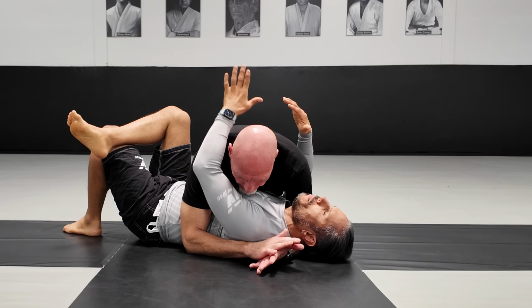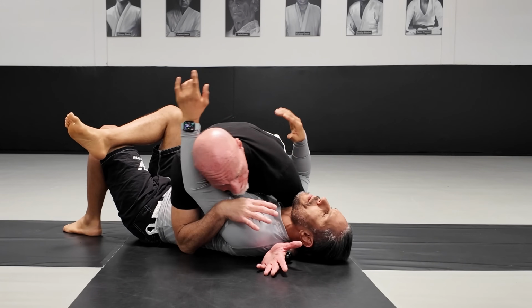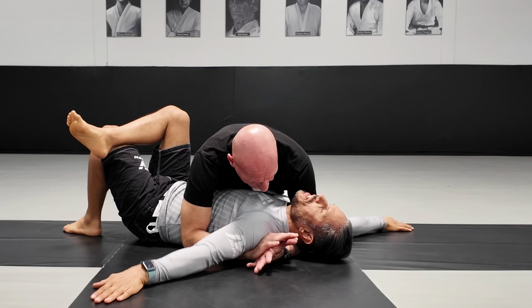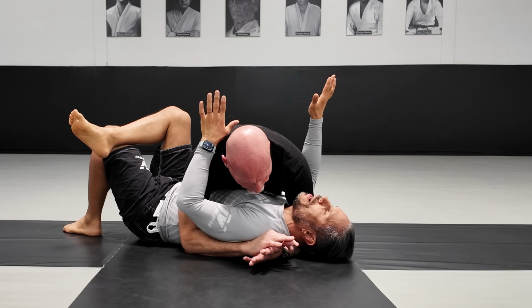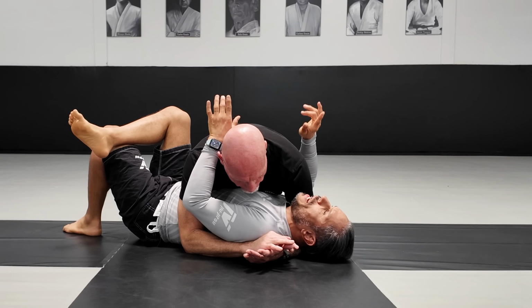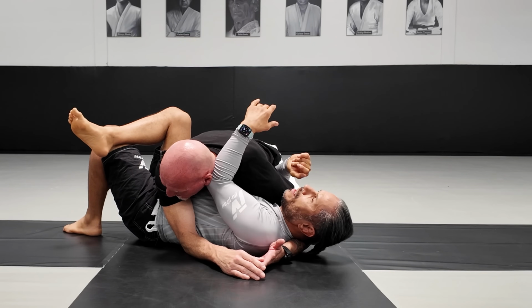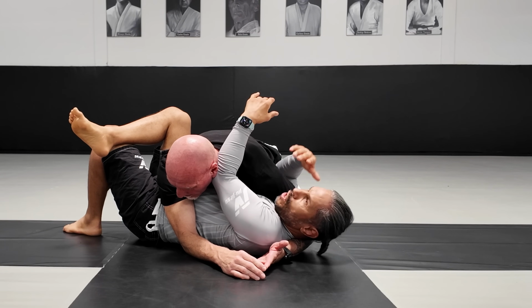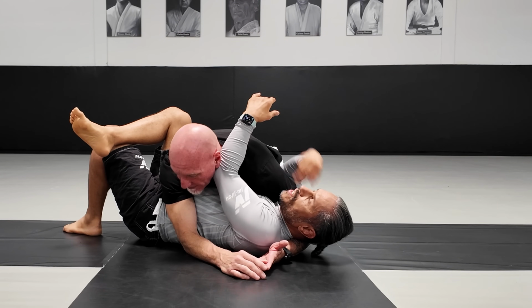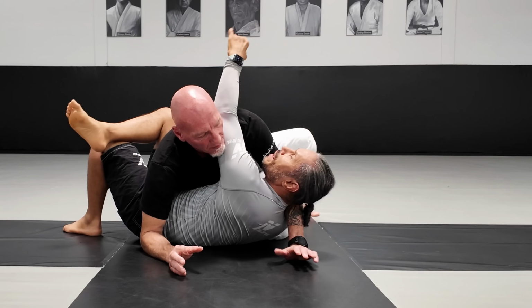My arm is on this side of your head. Now, which gives me an illusion that maybe I can attack it. My arms are isolated. They're independently isolated. They cannot work as a team when my arm is on this side. Now, if I shift my arm to this side, now how do you feel? Yeah, uncomfortable. It's uncomfortable. It makes you want to release this arm. It makes you want to switch your hips. It makes you want to push my elbow out of the way.